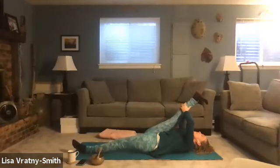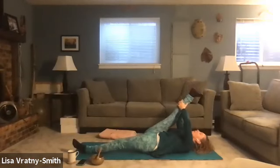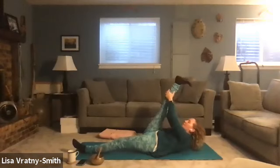Inhale, lower the head and chest. Exhale, lift. Inhale, lower. Exhale, lift. Hold and breathe if that feels okay, or continue coming up and down, or rest. Reaching through the heel, belly muscles are strong. Neck is nice and long.